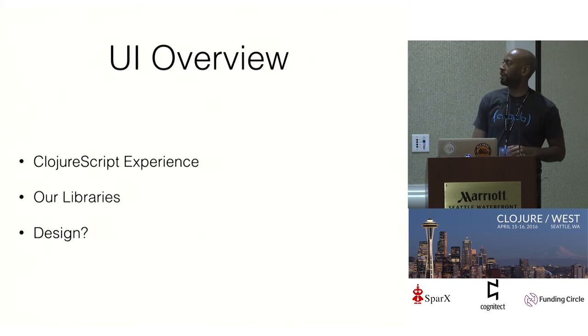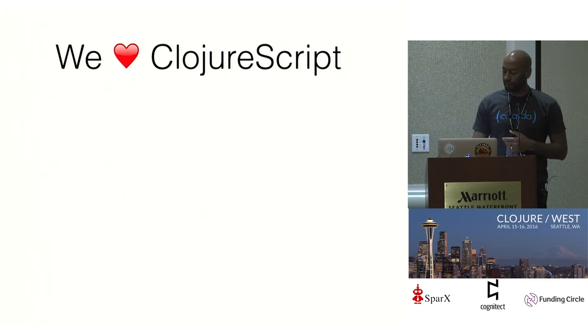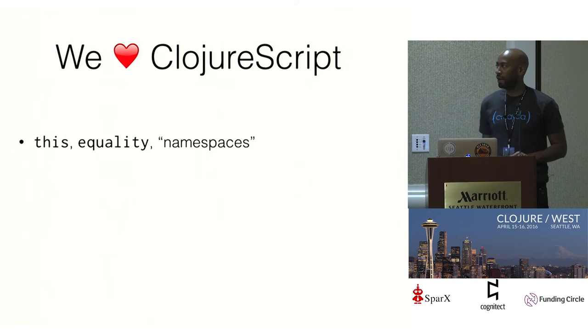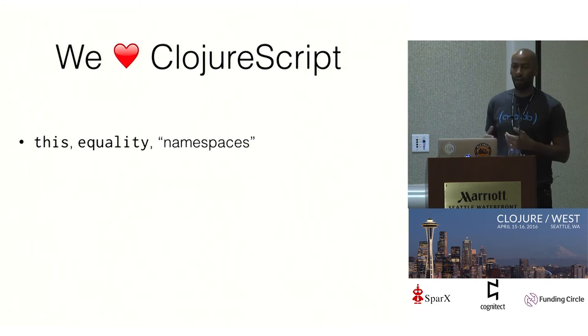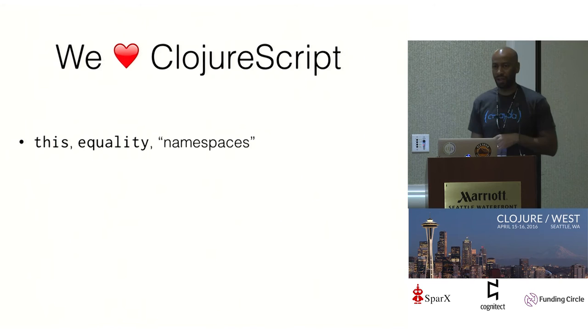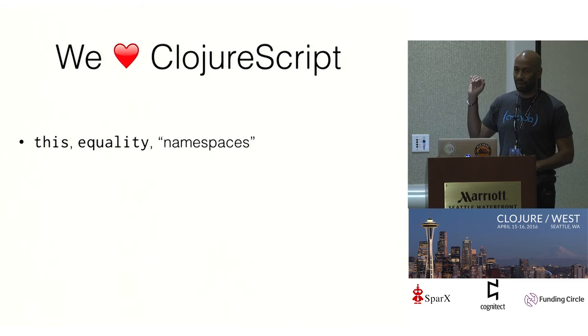So simply put, we love ClojureScript. We've been using it from the start, and we just love it. We think it's great. So with JavaScript, you have things like this and changing different versions of equality, you know, double equals, triple equals, namespaces, right? Kind of modules. Basically, you end up making modules using closures, right? But all sources of crazy bugs and lots of work, right? And there's a whole class of bugs, a whole class of work that we just don't have to think about with ClojureScript. And so I think that is a really, really big win.